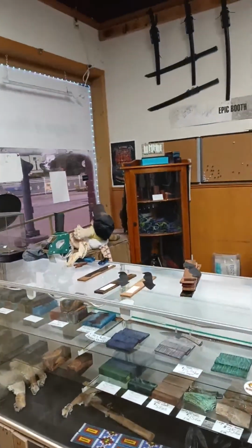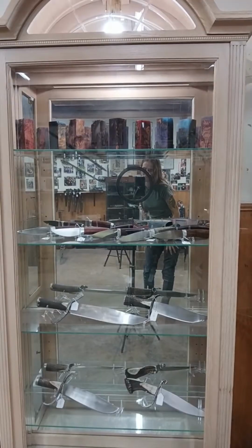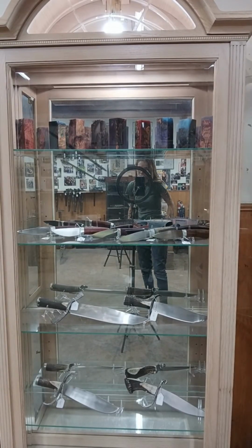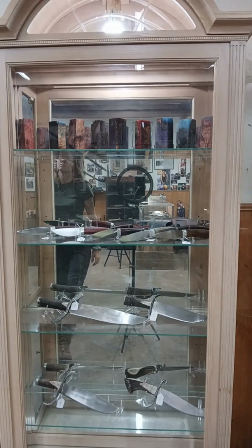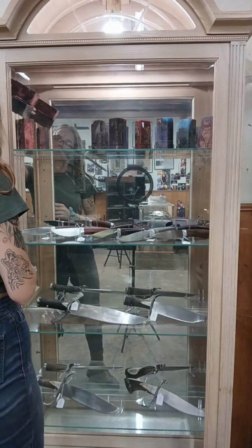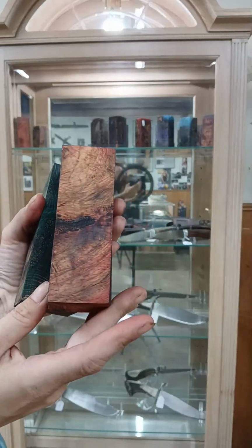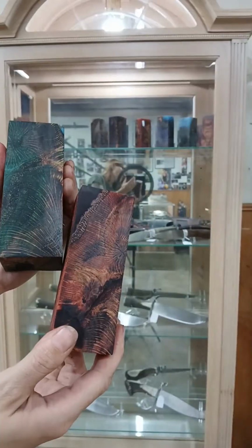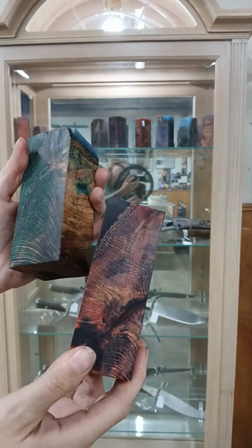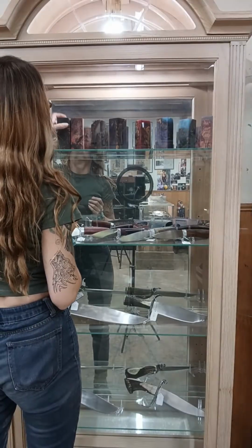Okay, I guess I'm dragging you guys around again. Oh, actually, I'll bring you guys over to the pretty stuff. Good. Okay. Have fun with that, love lava. So these were actually twin pieces. Most of these are dyed and stabilized walnut pearl.